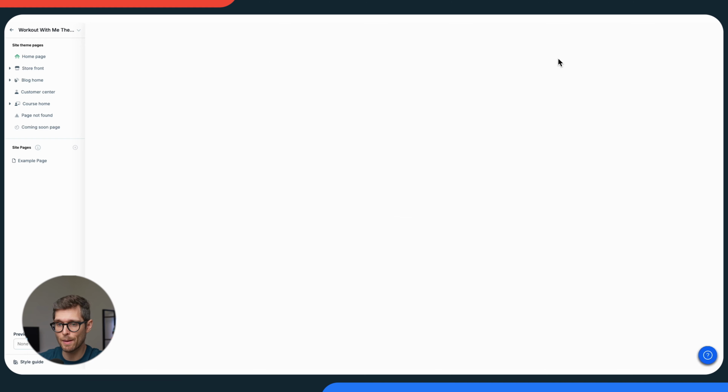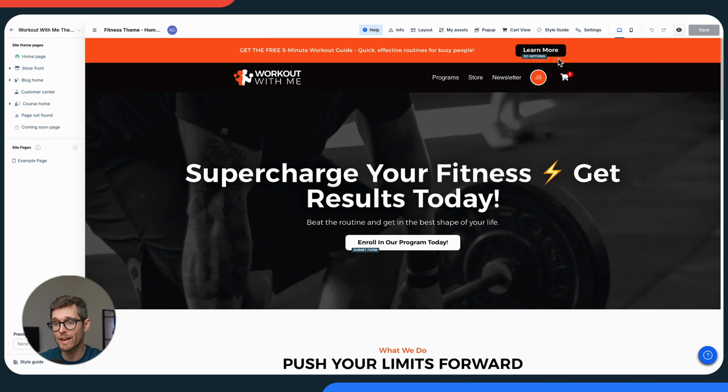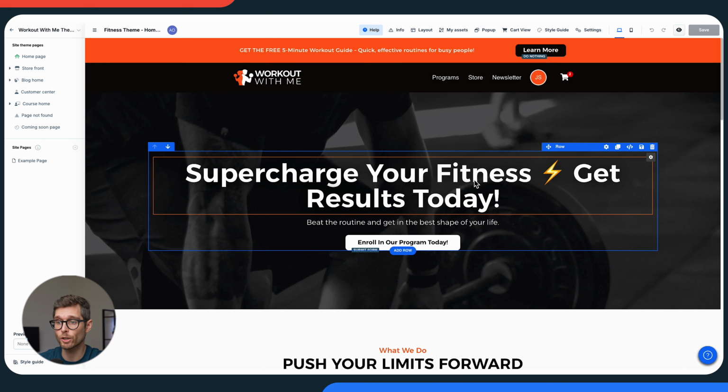Let's jump into edits by clicking the button on the top right, and we will be dropped into our homepage. Here we can make any changes we would like to see to our website homepage. The editor works just the same as it did in the funnel editor and the store editor, so everything feels uniform when adding your customization.